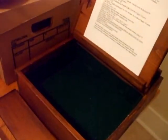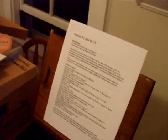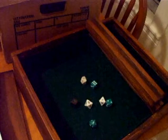So then I can take this, and I have it on a separate table from the rest of the players, and I set this up like that, and I can take my game notes and essentially lay them up there like that, or anything I need. And I've got my area for rolling dice, and I've got my game notes, and it's an effective game shield. And in the other half are all of my dice and pencils, erasers, and anything else I might need. And these are my go-to dice and my setup for my game.